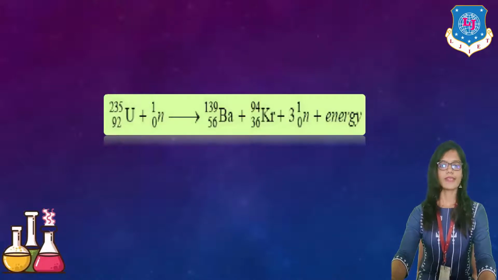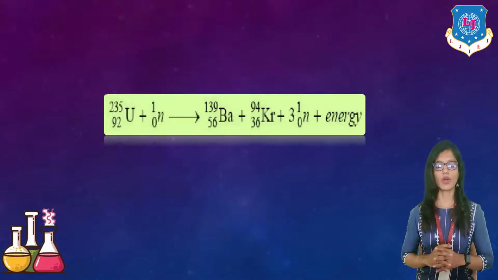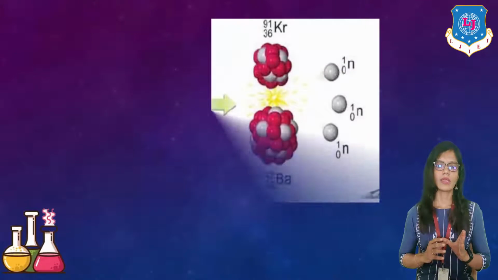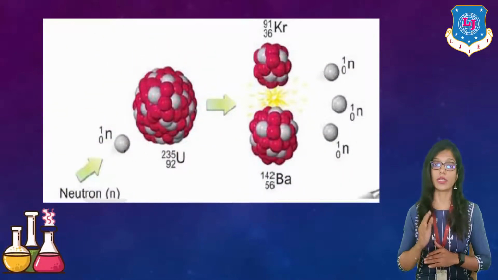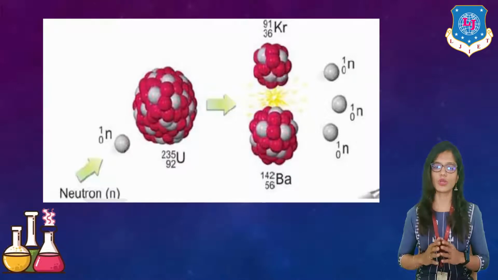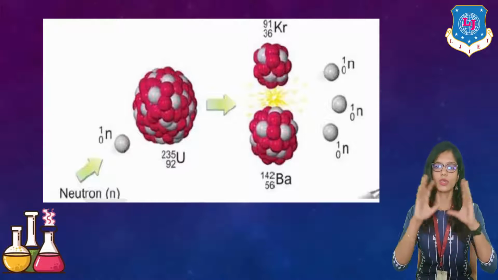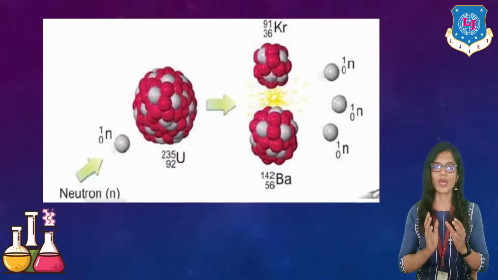Now here, as you can see in the image, what I have given you is the explanation of how nuclear fission occurs. That is a nuclear fission of 92U235. So a neutron, which is 0n1, will be bombarded on 92U235. As you can see, it's a huge nucleus, right? So it is known as the parent nucleus.